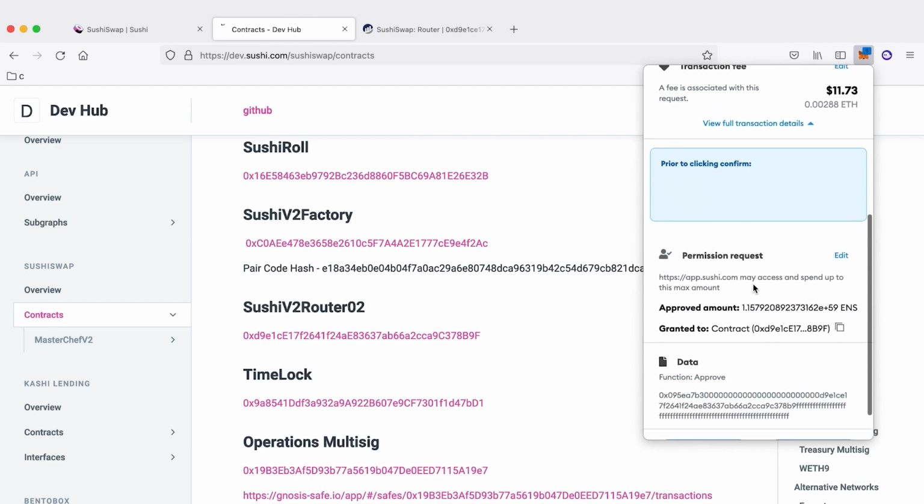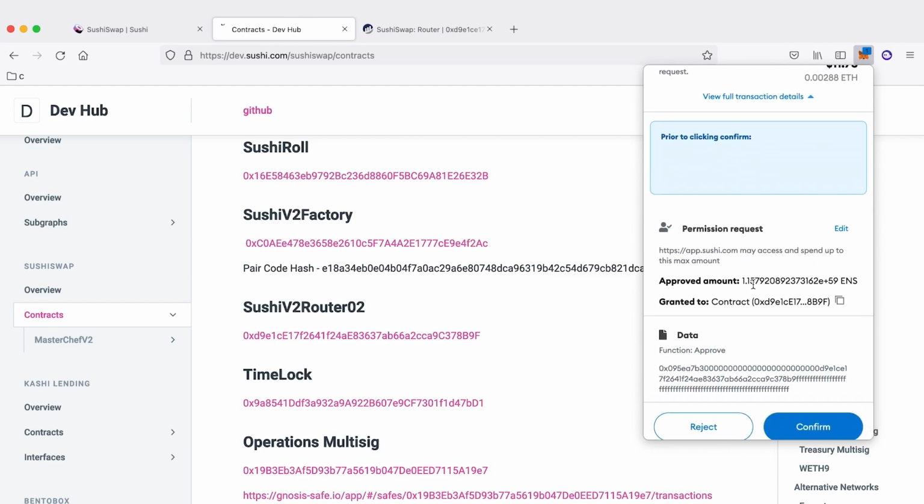You have an option called View Full Transaction Details, and that will show you some esoteric hexadecimal code. It's hexadecimal because it starts with 0x. Every time you see 0x, you want to think hexadecimal. And hexadecimal just means that it goes from 0 to F instead of from 0 to 9, because F is 15 and hexadecimal is denominated in multiples of 16. So that's really all that's going on there. It looks a little funky, but at the end of the day, it's just numbers denominated up to 16 instead of 10.